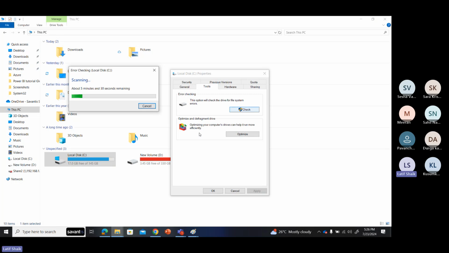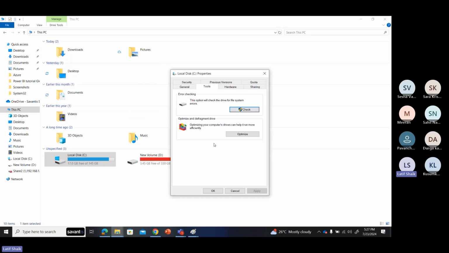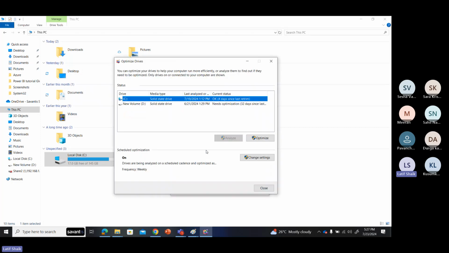Next one is defragmentation. What is defragmentation? You are putting data, reading data, deleting data, modifying data. Data fragments will be created on the hard disk. The data is arranged properly on the hard disk, right? But while you are reading, writing, changing, modifying, what happens? Data fragments will be created.